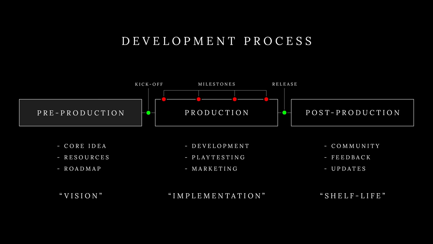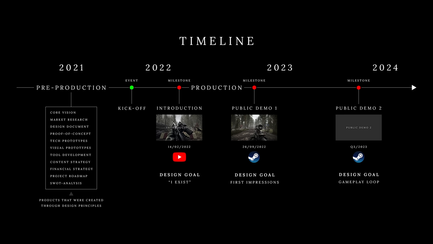I'm going to approach this topic through a number of principles that I used for Road to Vostok when I was designing this game. If you look at this timeline, I basically spent the whole year in 2021 for pre-production, and I followed these specific design principles in order to make sure that I really knew what I was doing before I entered the actual production phase. And now let's look at those design principles.